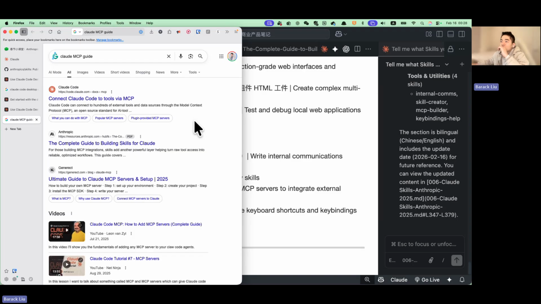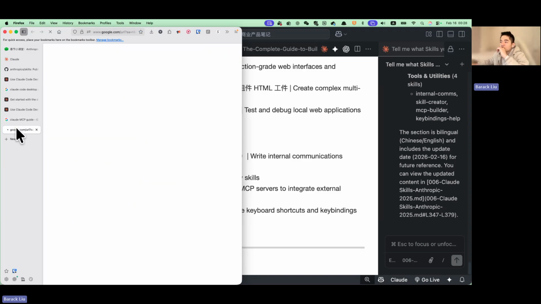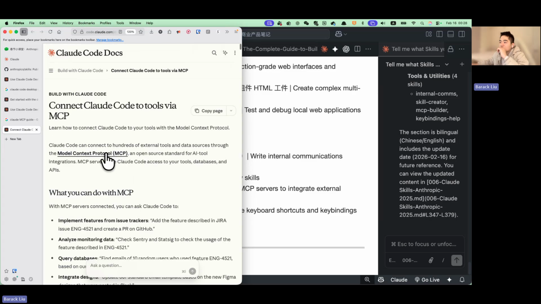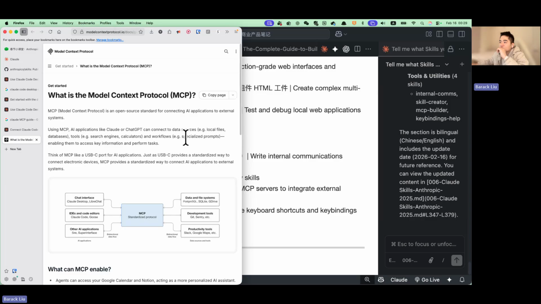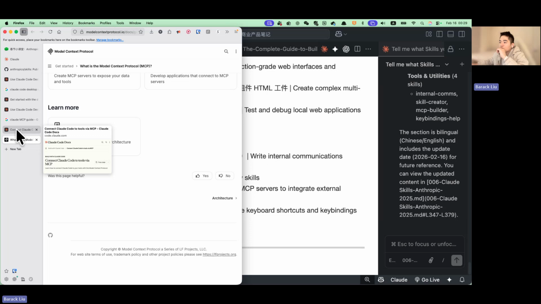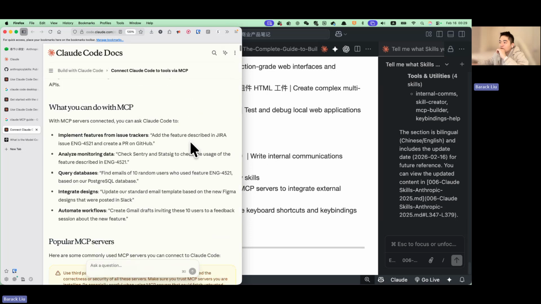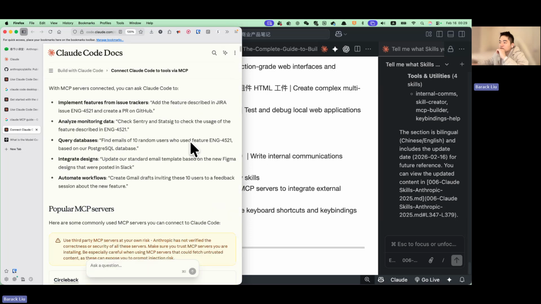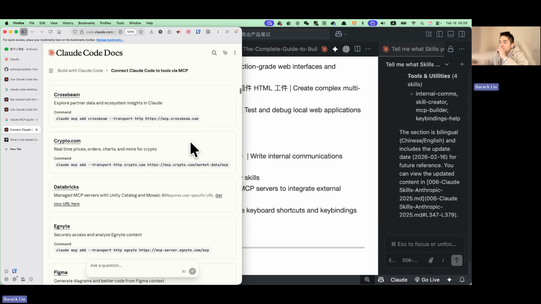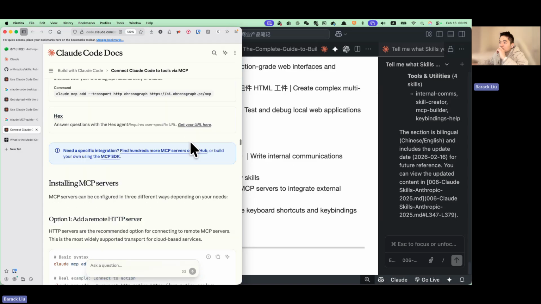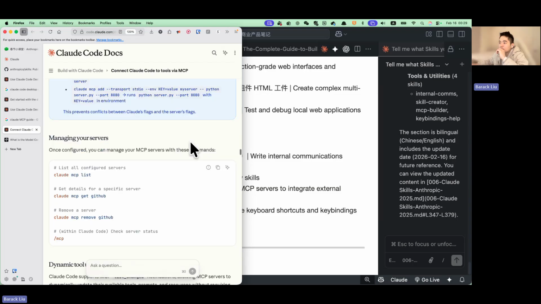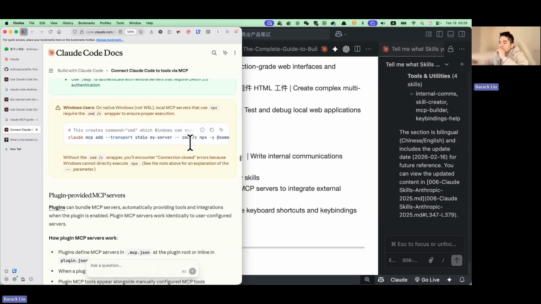Is this the guidance? Yeah, this is how to utilize MCP.